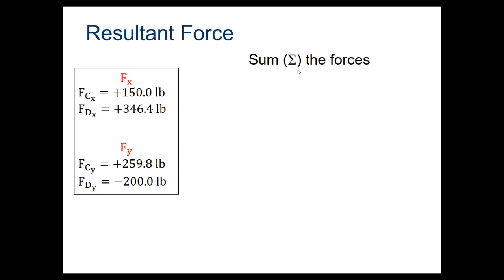So if we sum our forces in the x direction first, we're going to get just these two added together, FCX plus FDX. And they're both positive, so they're going to add up and get a larger value. So we're going to kind of figure that would be the case since both of them are pushing in the same direction. And so our value ends up being 496.4. So we're just a little under 500 pounds to the right. And that is our x component. So 496.4, that is the x component. And because it was positive, we know it's still going to the right.